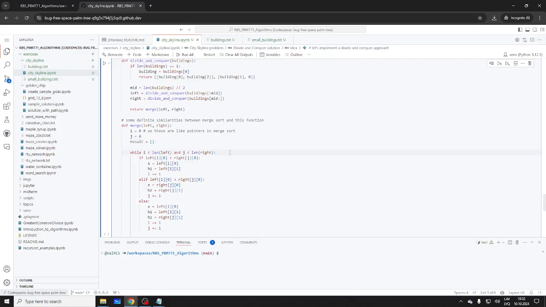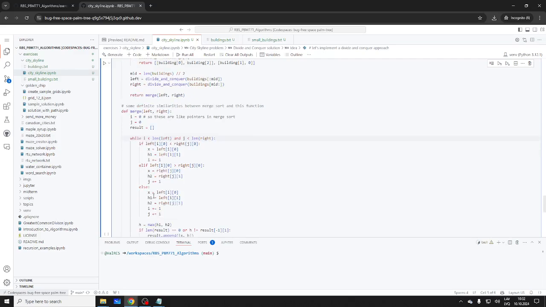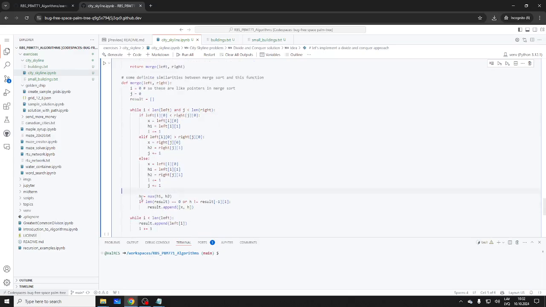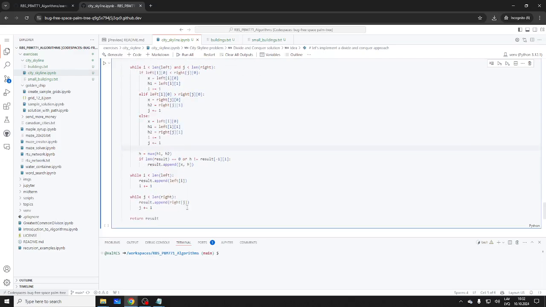So we check, what's our current solution? It certainly looks good, but there could be an off-by-one error. We get the maximum, and we append the new result, and we return the result.